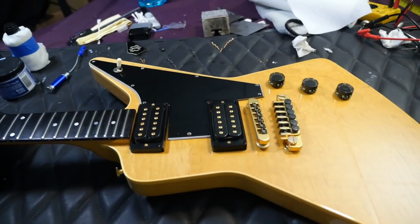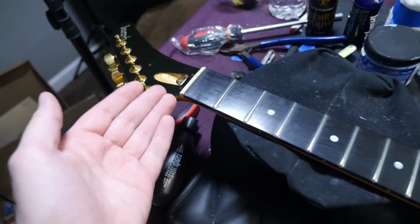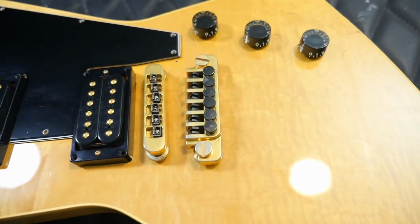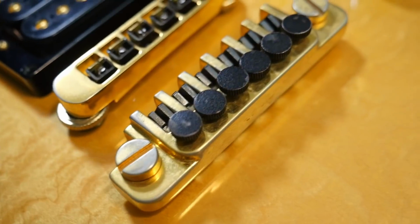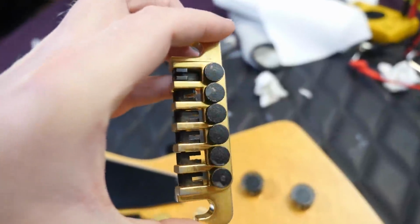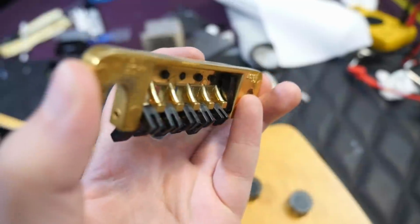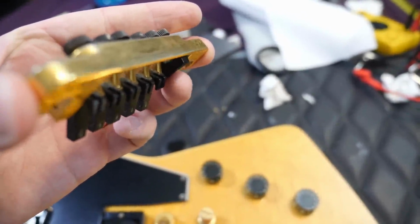And a lot of people go, why do you need that if you don't have a locking nut? I mean, it's just like a violin. You can just do a quick fine tuning if you don't want to mess with your pegs. For me, these are all about cosmetics. But they work by putting the ball end of the string in there, and then as you tighten that screw down, it starts to protrude, and then that moves this ever so slightly to do the adjustments.